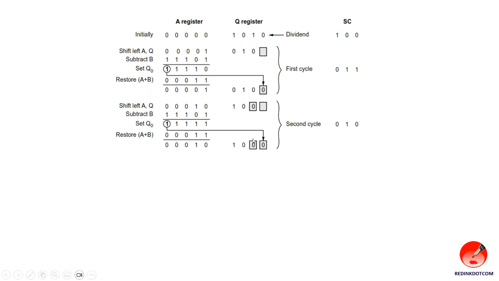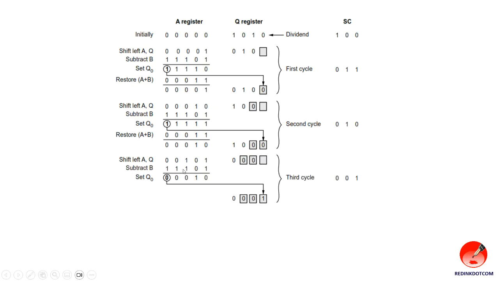In the second iteration, you decrement the sequence counter value. Before that, the sequence counter value is 3, and now it is 2. So the second iteration is over. You can repeat this iteration again. That means you have to do the shifting operation. When I do the shifting operation, this 0 can be left out. I can write 0010 here, shift this 1 into this position, shift this 0 into this position, 0 into this position, 0 into this position, and leave the Q naught value.